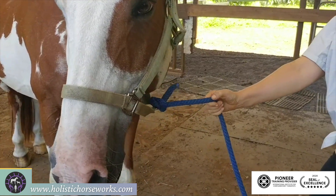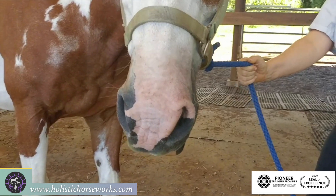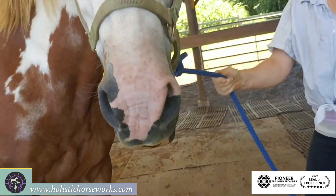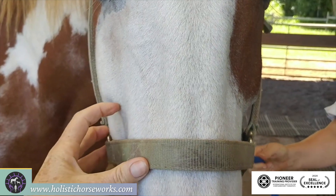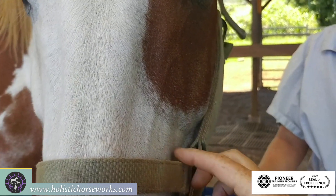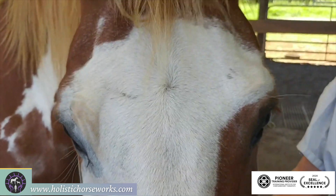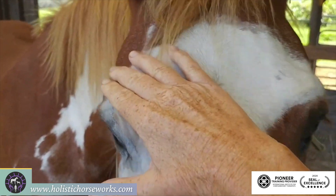I start at the head, and if you look at Archie's head here, his nostrils — one's a little higher, one's a little lower, they're a different size. If we come up to what you would call his cheekbones and you look at the halter, this side is lower than this side. And if you come up and you look at his eyes, you'll notice the same thing — this side's a little bit lower.